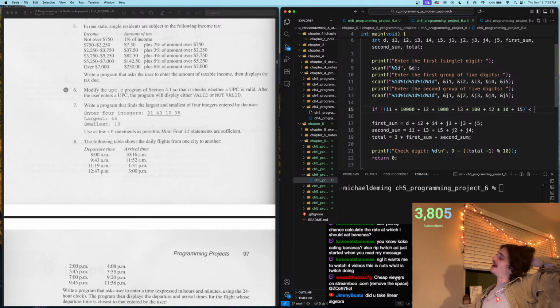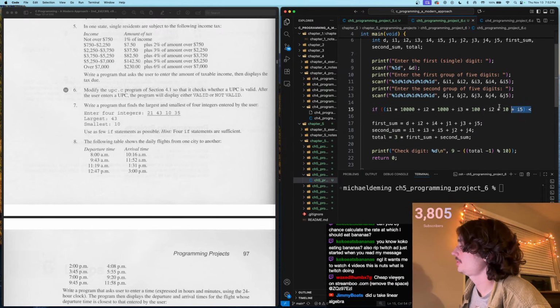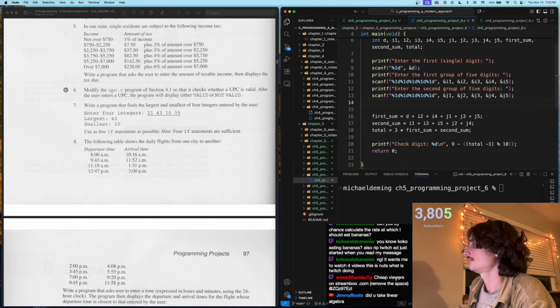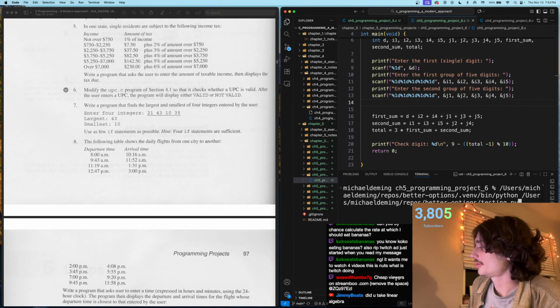Well, what makes it valid? If it just has the correct format? Well, hold on, let me run this program.